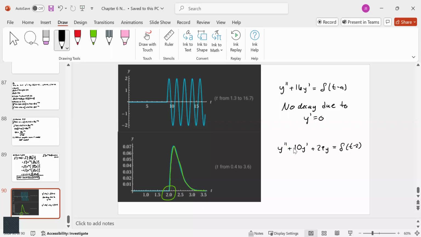And then because there is decay, you get that initial burst and then it comes back down. So there is decay after t equals 2. If you add a forcing function to the delta function, then it'll have a steady state where it levels out to a specific value or behavior in the long run. But that's the delta function.